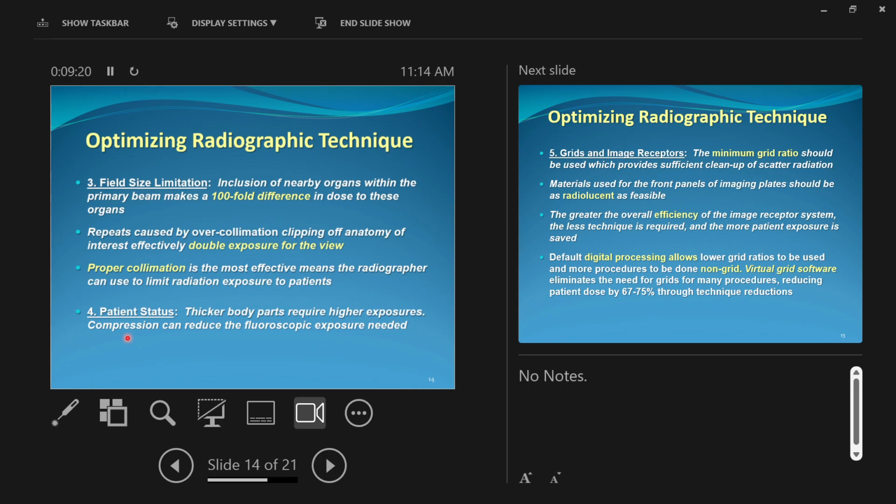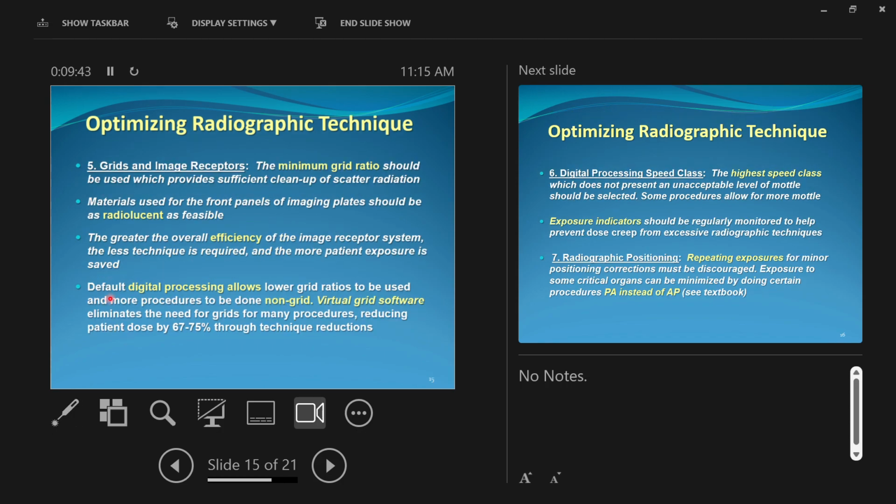Remember there's a relationship between the thickness of the body part and the amount of scatter it produces, right? So if you can smush the body part down real flat, you can push things out of the way and make it thinner and less scattered, better image quality. Mammogram's a good example of compression. Yeah, they take the breast and they squish it, right? Good. There are other reasons why they do the squishing, but same idea. Yeah. Grids and image receptors.